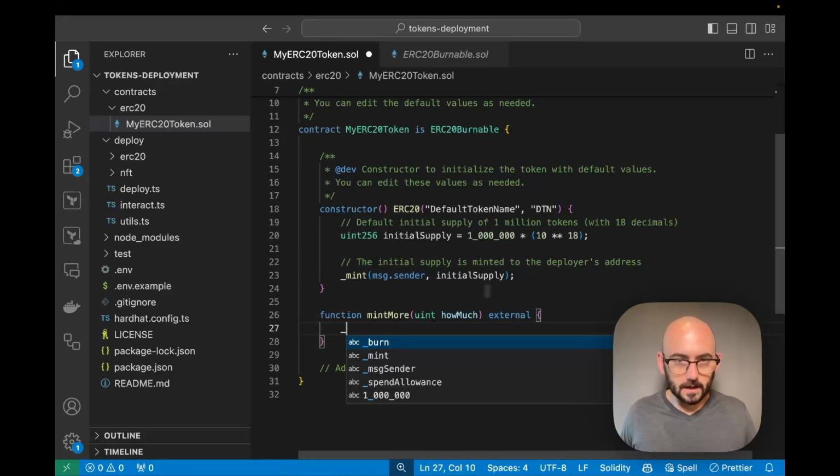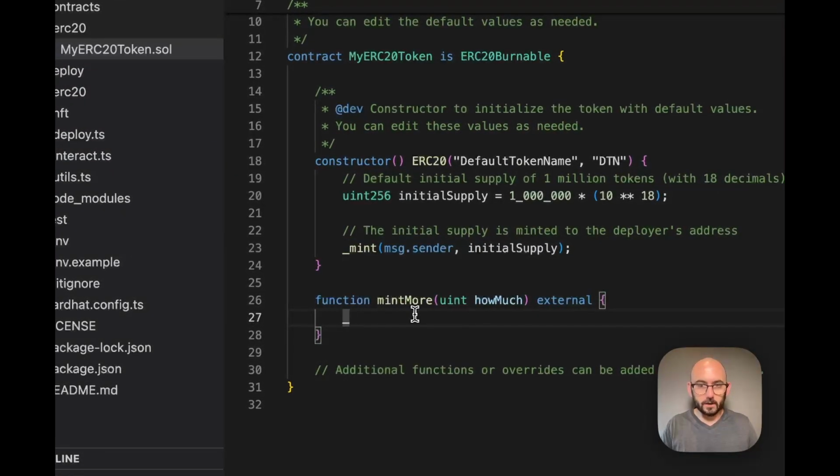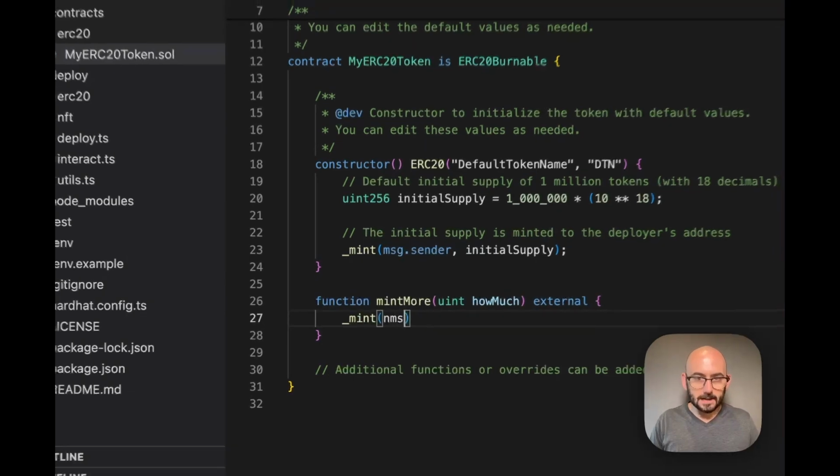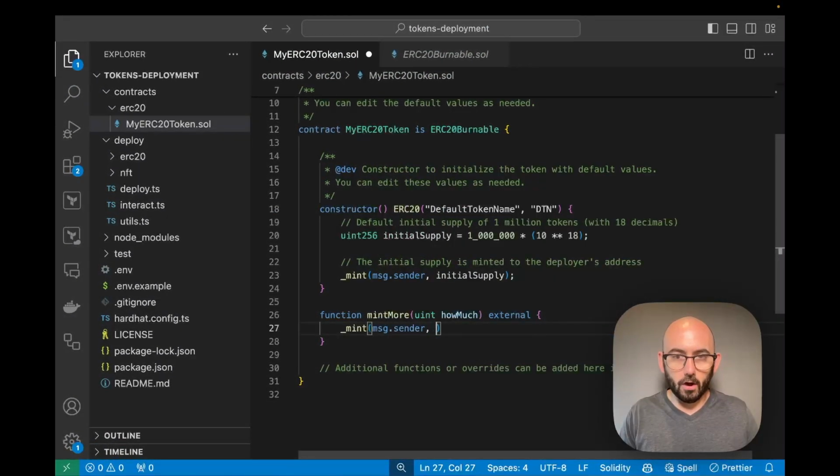And then there's this underscore mint function that we can call and pass in a certain amount to whoever's calling this, right? So we're going to be calling this with our embedded account within the UI and saying we want to mint some more tokens from that. We're just going to make it so anyone can mint more tokens, burn more tokens with this, just so that we have something easy that we can actually take action on within our application here.